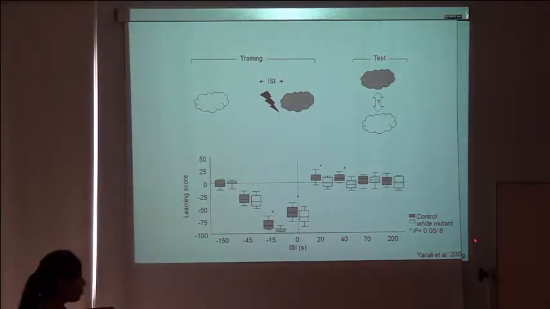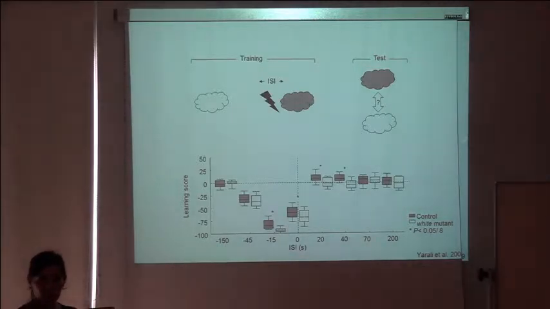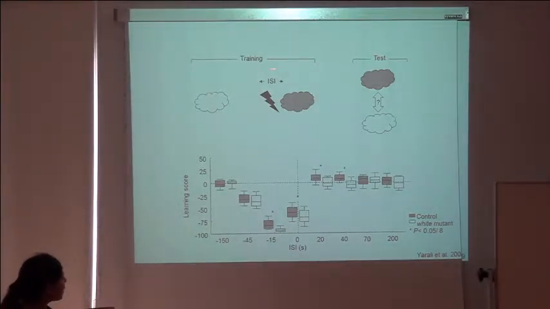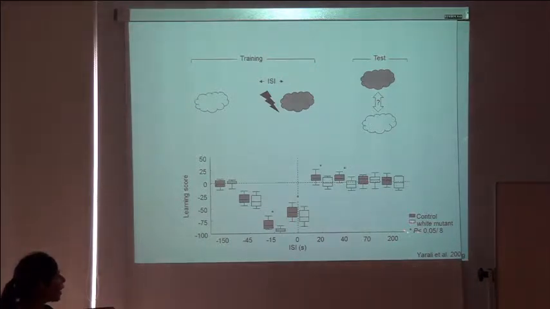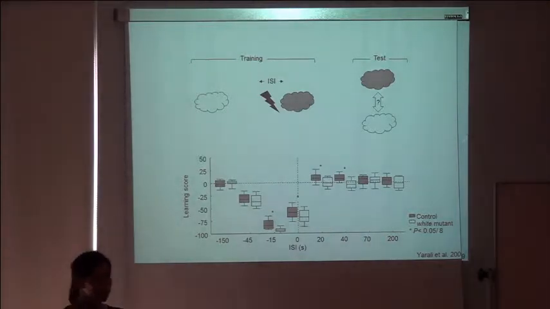Some time ago, when I was doing my PhD, we encountered this situation. You may remember this experiment from the previous slide. Now here we do this experiment either for wild-type flies, which is in gray, or for flies which are lacking the function of the white gene altogether. It's analogous. You can see that if the interstimulus interval between shock and odor is very long, like in this case, there's no difference between the two genotypes. They just both don't learn.